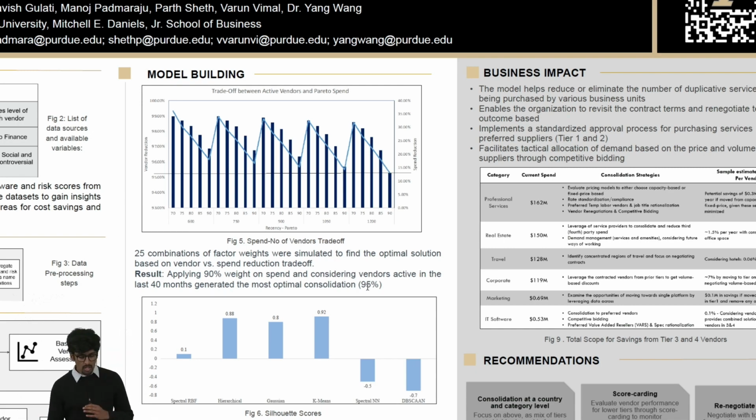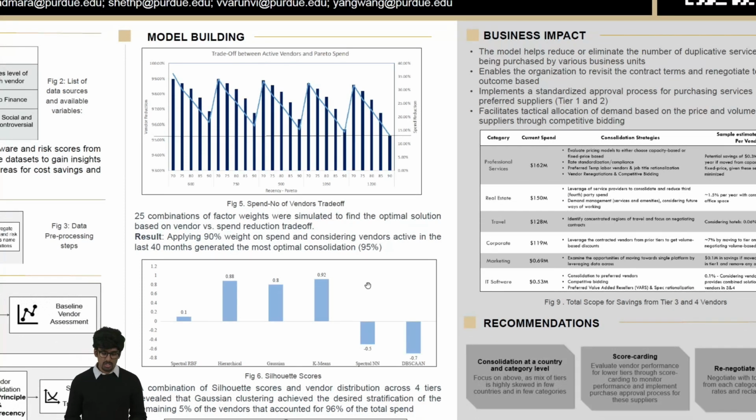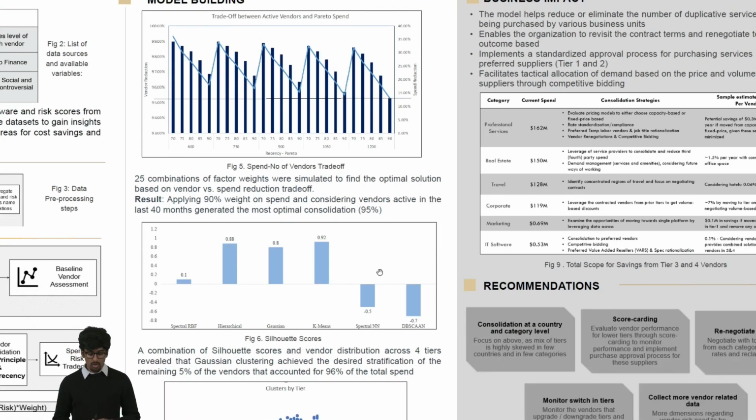And once we achieved vendor consolidation, the next step was to go ahead and cluster these and identify the top tiered vendors and the bottom tiered vendors. So we used density based unsupervised learning algorithms and also distance based. And we can see from the silhouette scores, Gaussian mixture models and k-means were the winners. We went ahead and used Gaussian mixture models because the results that we got made sense in terms of being consistent with what we had identified during our initial EDA phases.